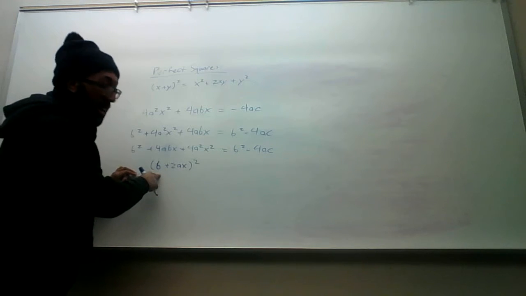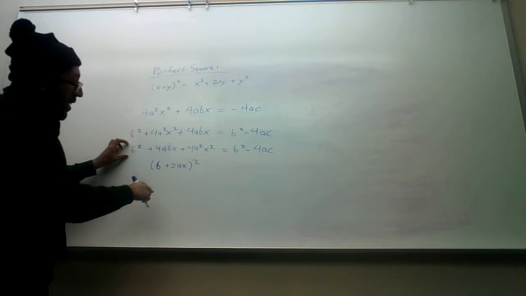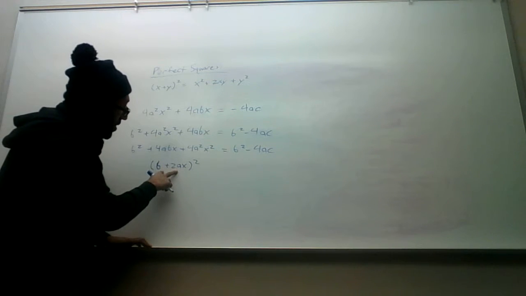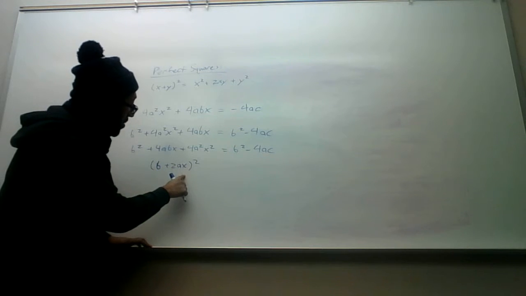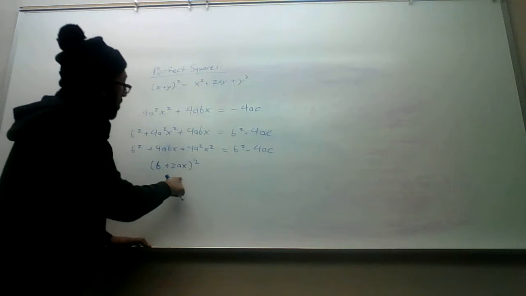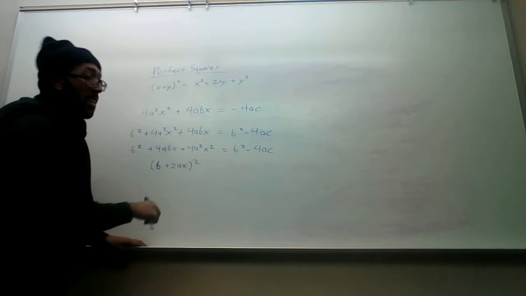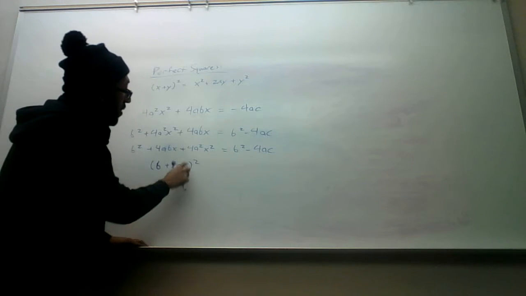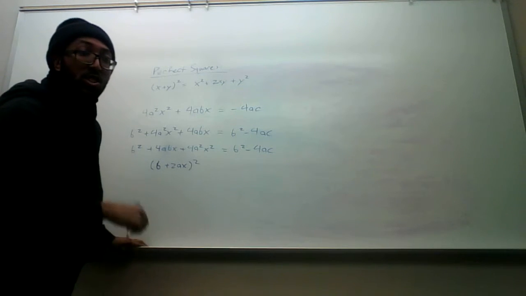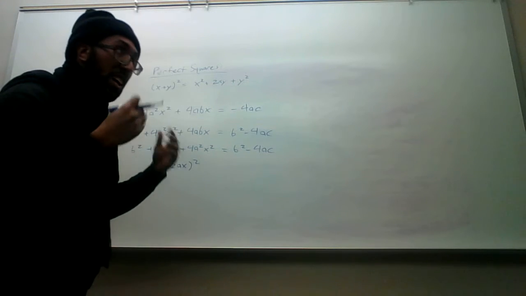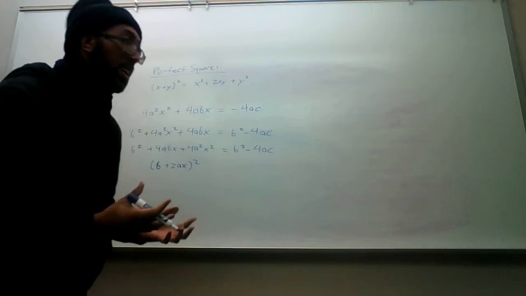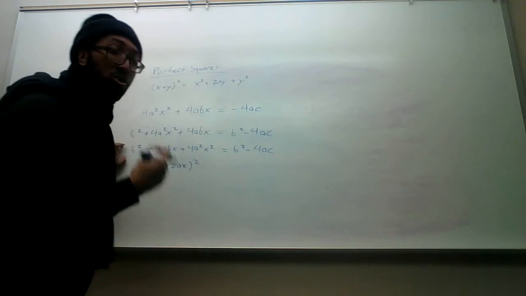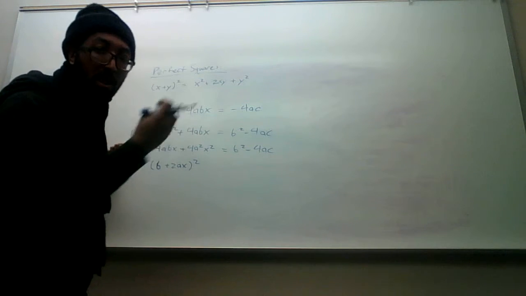The first term squared is going to be the first term of our expanded quadratic, so it's going to be b squared. Then you take the product of these 2 terms in the parentheses, so it's b times 2ax, which is 2abx. Then you multiply that by 2, so you get 4abx. For the last term, you take the square of the second term, which is 2ax, and that gives you 4a squared x squared. As you can see, we've created a perfect square out of nothing. By adding something to the equation that doesn't change its value, we were able to complete the perfect square.